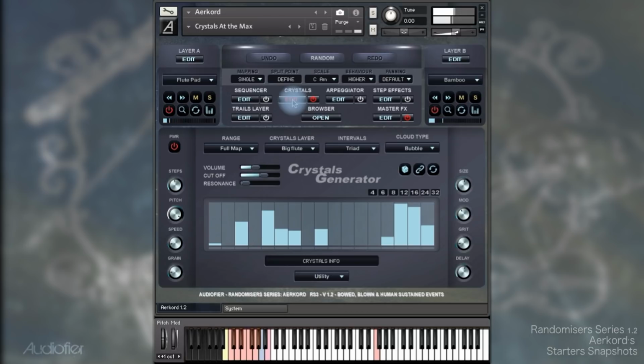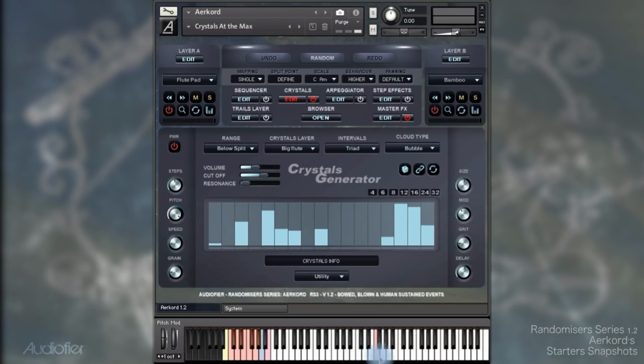If you think that maybe they're playing a little bit too much, we can make them play randomly, so they don't play every note. Or we can make them play below the split point only, so below this F note here.